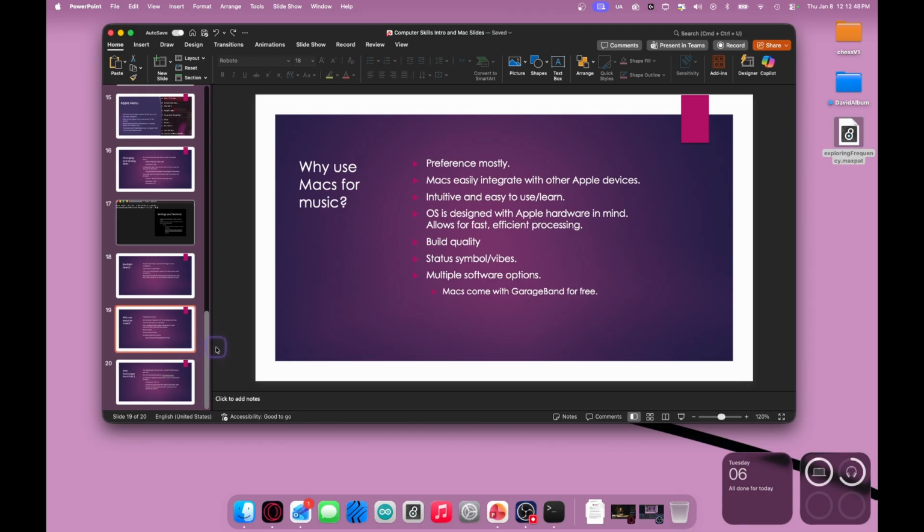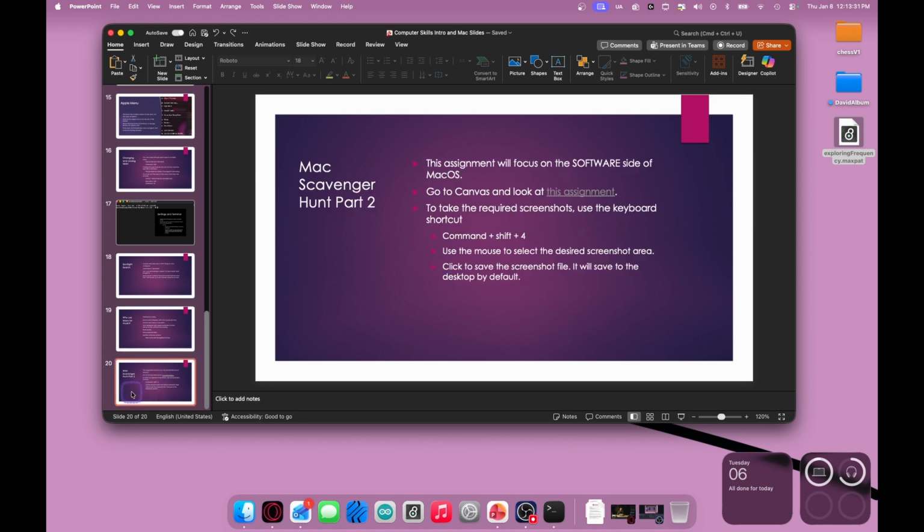Okay, so that's the end of my broad level intro talk slash review of stuff here. In class, we're going to be getting a lot of practice doing things in this software, so I'm not going to deep dive into what this shortcut does and all that right here. That'll be a whole dedicated thing, but we're going to start interacting with the computers more. I'm going to talk next a little more broadly on how computers as a whole work, but I'll be grounding it in the Mac world. How data is saved, stored and moved is very important to know as a musician, at least as a musician using Macs to create music.